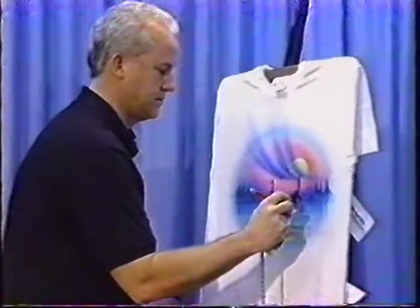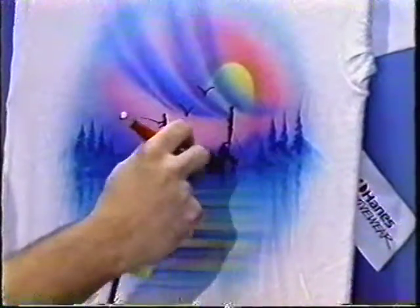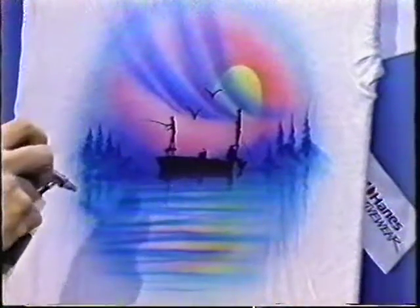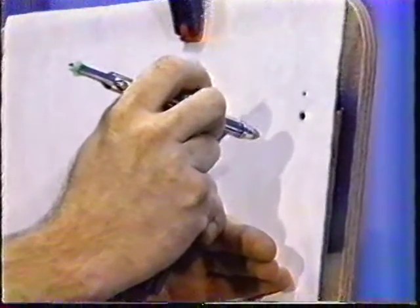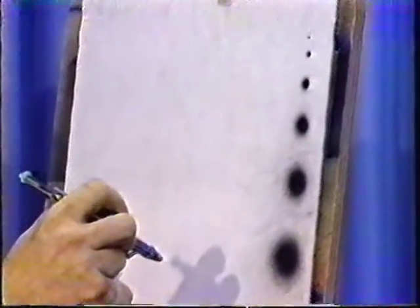Freehand work combined with stencil technique is the most commonly used method of applying paint with an airbrush. This way you can create a clean mechanical image over a soft, realistic background. Start by painting dots. This helps develop your line control. All lines are moving dots.